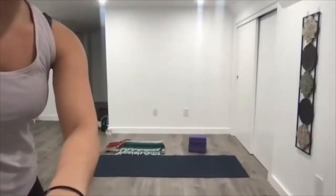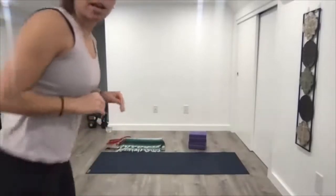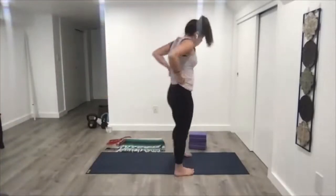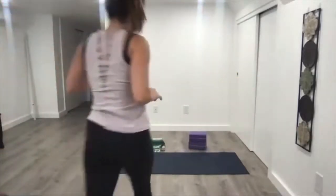Always checking in, listening to your body, feeling free to slow it down or do something different than I'm cueing anytime. I'll try to give lots of different options for things. So we are going to start in some side lying breathing today. We haven't started like that in a couple of weeks, so I think it'll feel good.